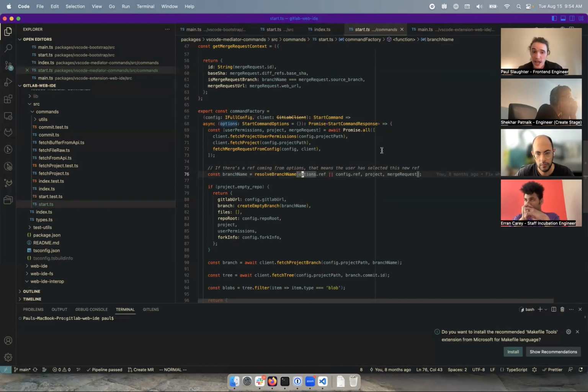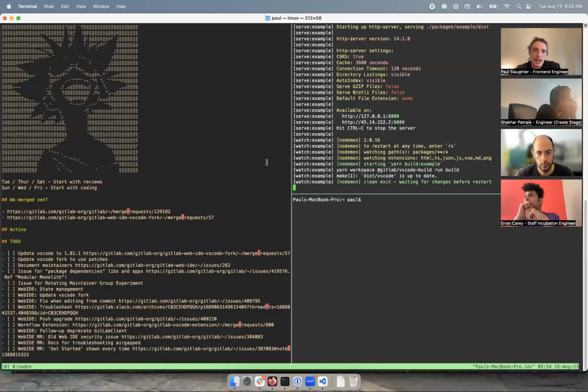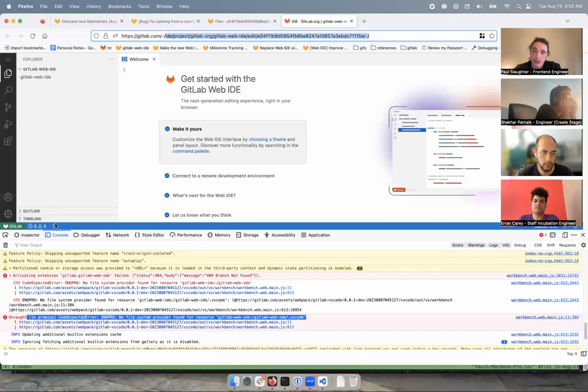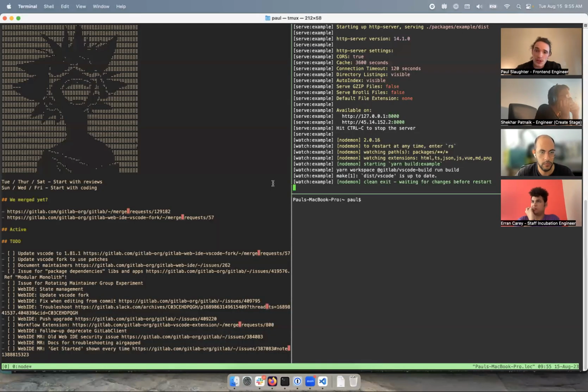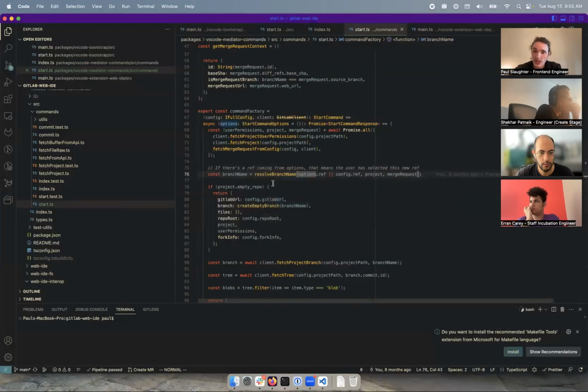Configs never change, but inside the Web IDE, I can actually change my branch and other things like that. And so we'll just call initialize, reinitialize, and that's where in options, we may provide a ref that the user has specified that will actually load.